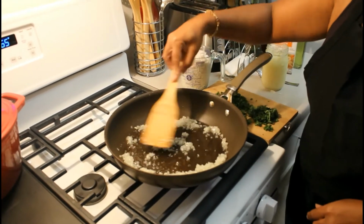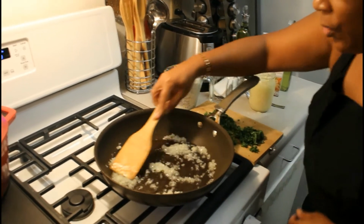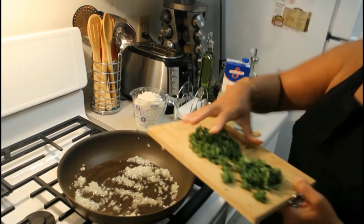Now while this is sauteing, we're going to just spread it out so it can cook evenly. And we're going to add kale to the mix.